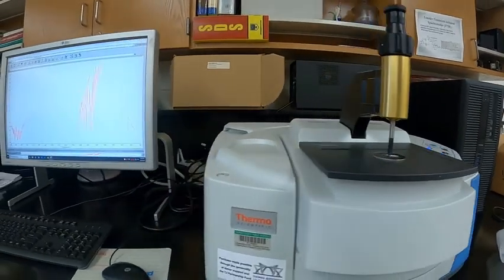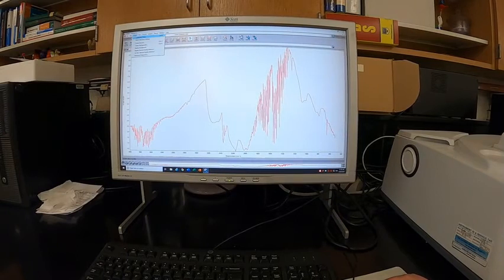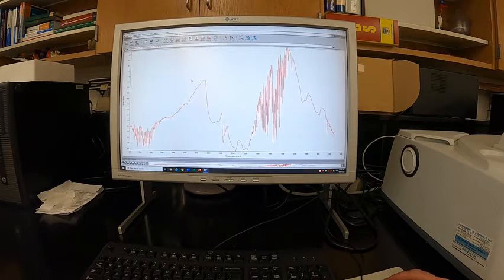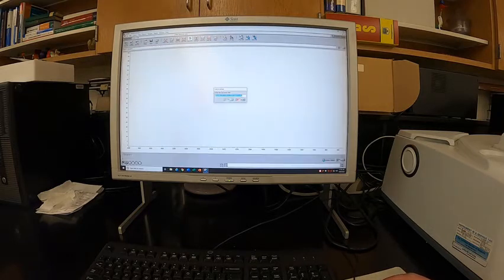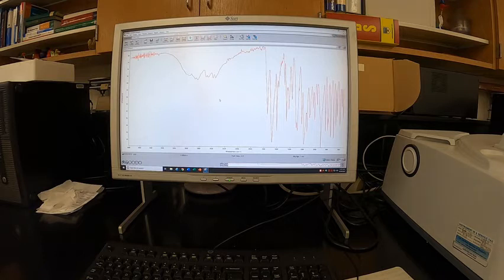So now what happens is, when I come over here to collect the sample spectrum in the experiment setup, it's configured to collect a background every couple hours. So what will happen is this background should get subtracted out, and all we'll have resulting is just a spectrum of our product, acetylsalicylic acid. So now what it's doing is acquiring 32 scans, and it's subtracted out the background, and we can see a whole variety of peaks that are coming up.